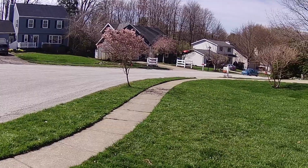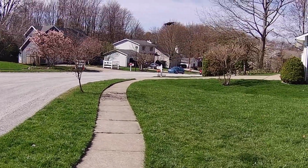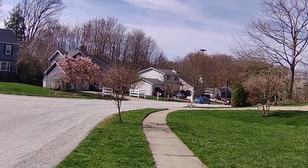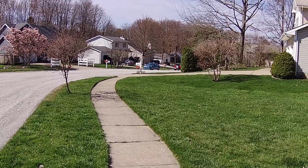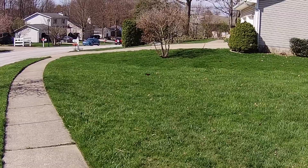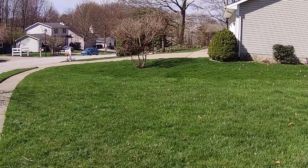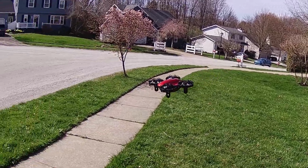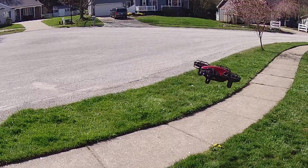It's a pretty looking little drone, isn't it? In red. So yeah, this is mainly for beginner flyers to learn to fly with. Right now it's having a hard time coming forward. Go forward, little drone. There we go. There's a little slight wind from my left here, and it's fighting it.